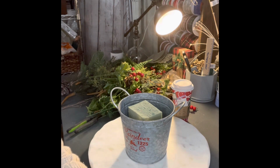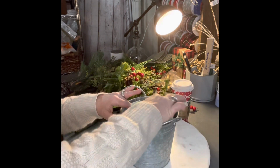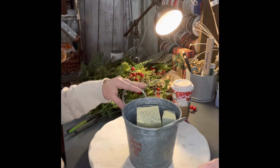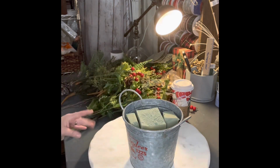If you want to add a little bit of extra security to it, you could take the excess from that block and just stuff them in. They don't need to reach the bottom or anything. It's just to keep the center block from moving, which once the glue dries, it's going to anyway.